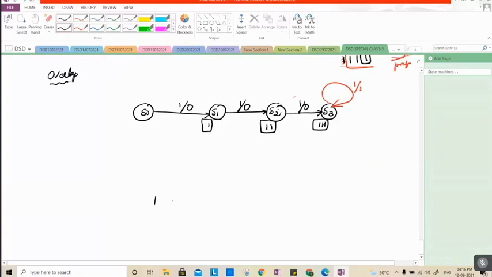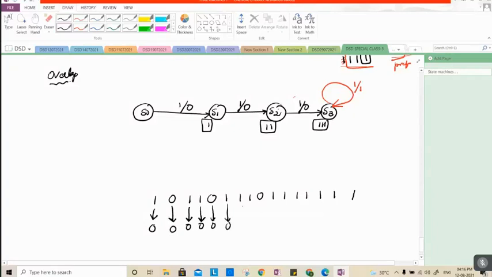Did you understand how the output comes? Yes, sir. So this is how the output gets generated. If you understand this output generation sequence, you will understand the state diagram. So for this the output is 0. What about the output for this? 0. For this 0. For this is 0. For this is 0. 0 here. What about this case? 0. What about this case? 0.